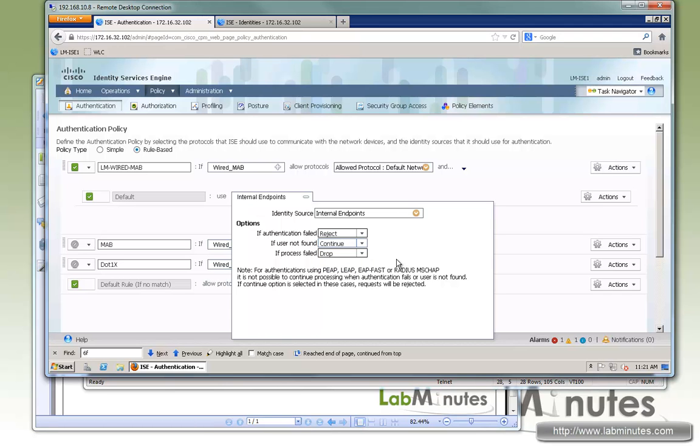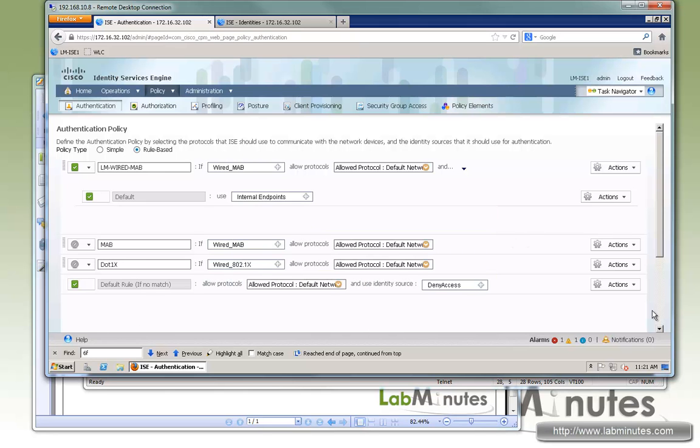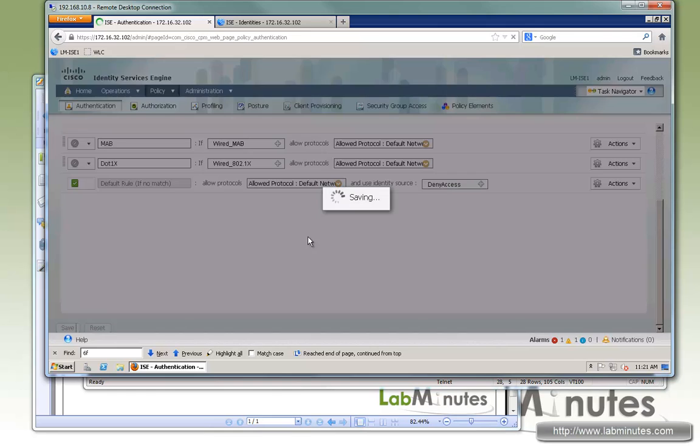You're telling ISE that if it cannot find the MAC address, we just tell it to pass the authentication anyway, and then we are going to control access from the authorization policies. Okay, so that's that. And then let's save.